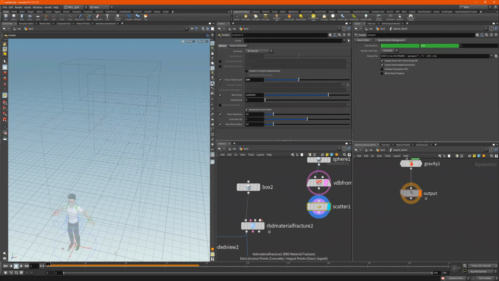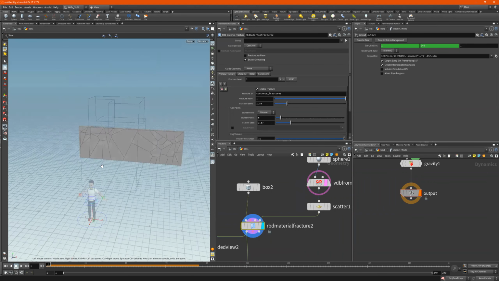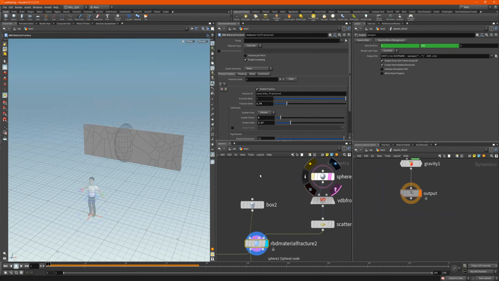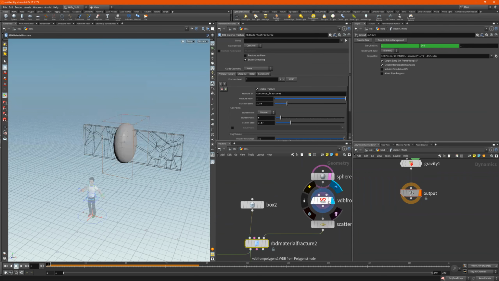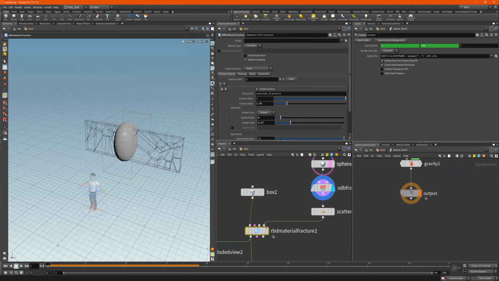And now what we can do is, if you highlight your mouse over this, it says extra Voronoi points. So we click on this. And so we have our sphere here, but we don't have the points, right? The reason why is because we have to click on this thing that says input points, right?